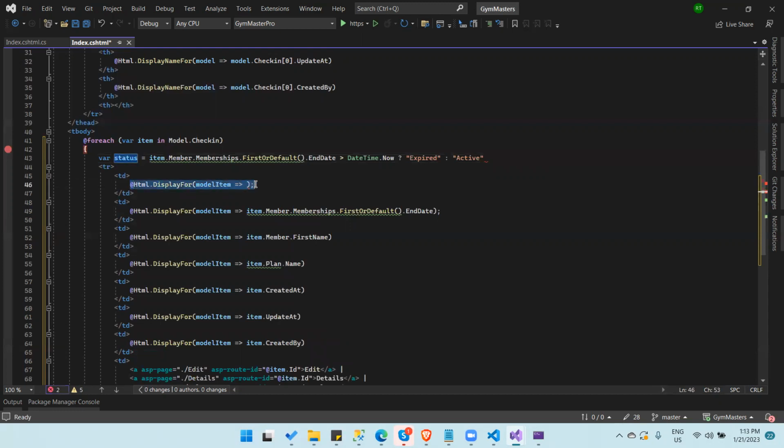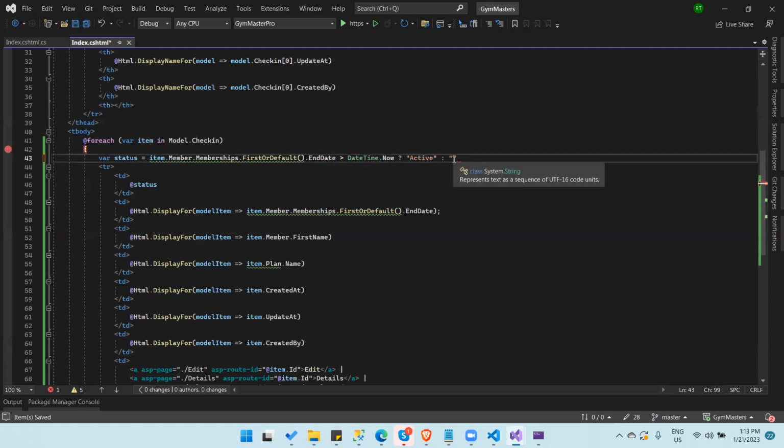And instead of display, we don't need this here. We'll just put status in here. And if the end date is greater than today, then it should be active. Else it should be expired.